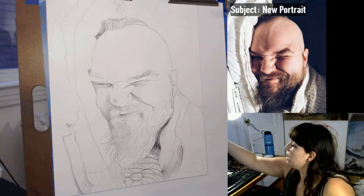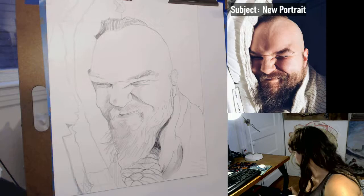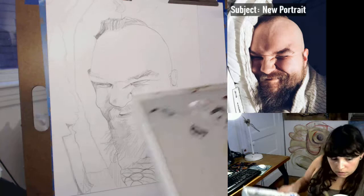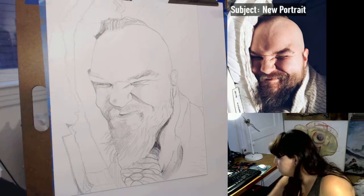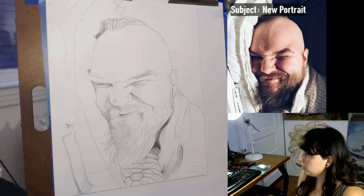Grab some oil, my water silo. Moving some paints a little bit closer to me. Kind of felt rushed since I took too long to set up.